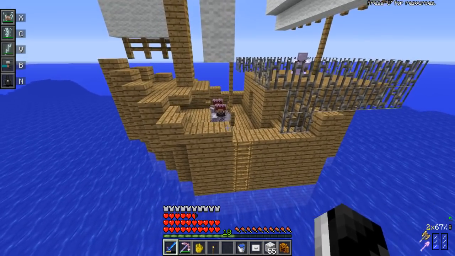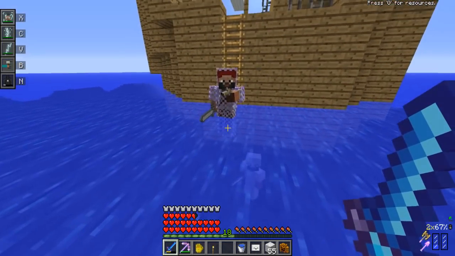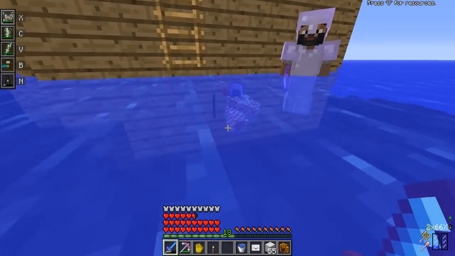Is that pirate got a gun? Oh, God, he's got a flintlock gun. He's dual wielding, one with a sword. Okay, lag. Did they crash me? No, they didn't. One's got a sword and a flintlock pistol. And they got a lot of health, man.